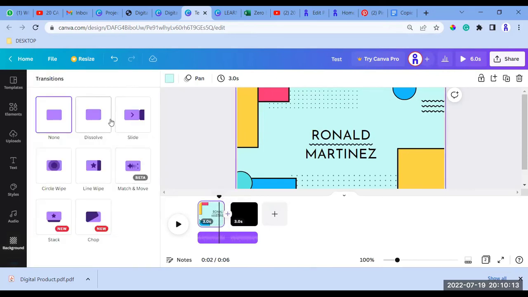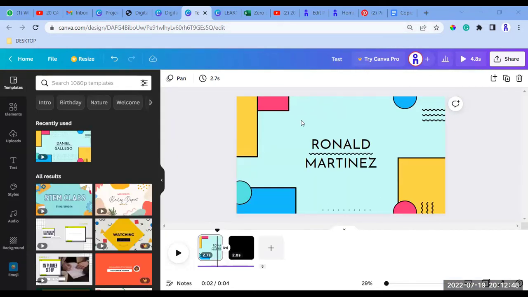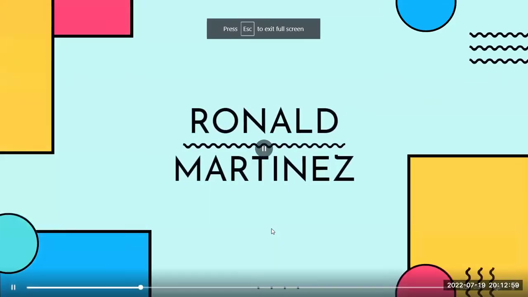When you add transition, you pick the one that says dissolve. So when you pick dissolve, if we play it, we make it bigger and start from the middle. You notice there's the black ending, so that was it for tip number 8.